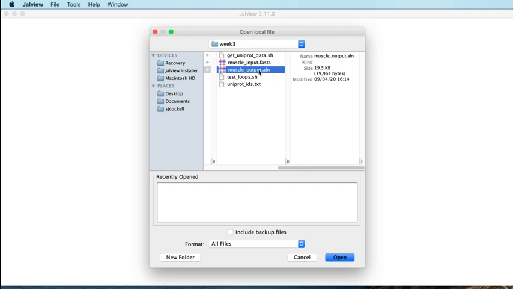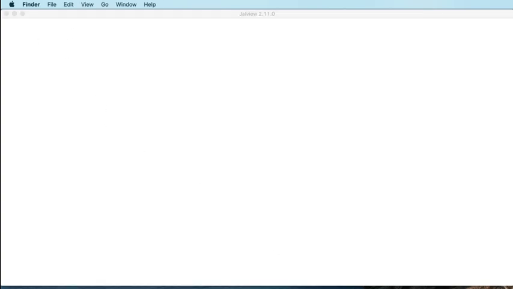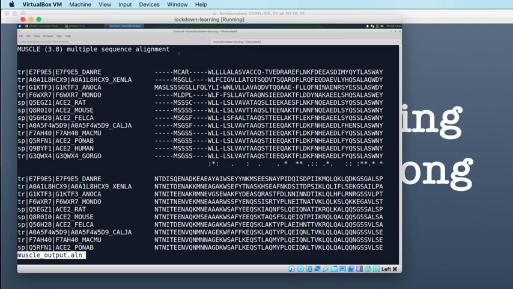That's my cluster format output from my muscle alignment. I'm going to click open, and that has also failed. I wonder what's going on here. Clearly it doesn't think that this is actually a cluster alignment output, and I don't really know why that is. I suspect it's because of this header here. It thinks that it's reading the alignment where it isn't actually doing that. So muscle presumably hasn't produced something which is strictly speaking cluster output.